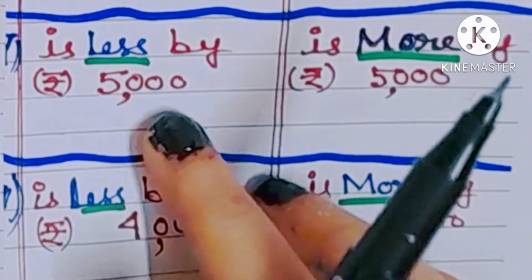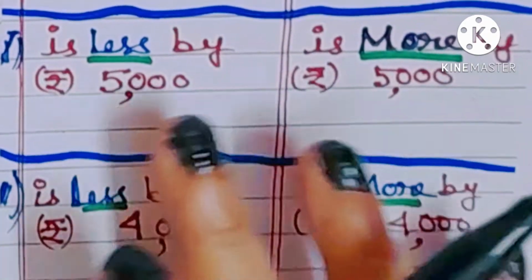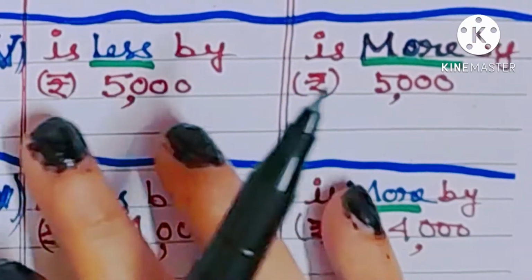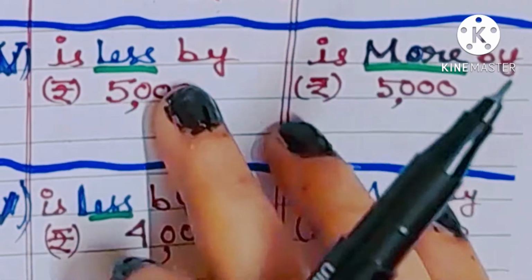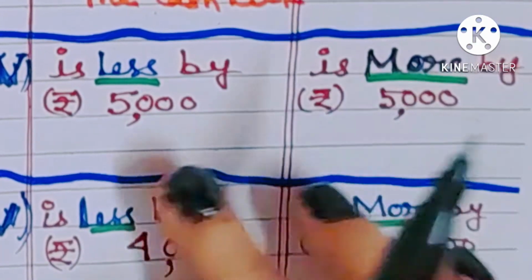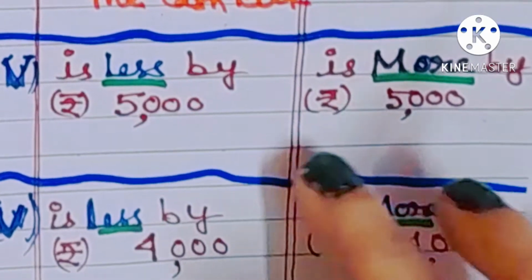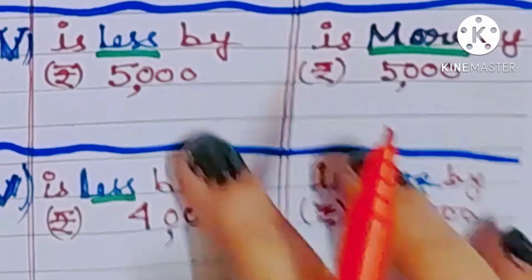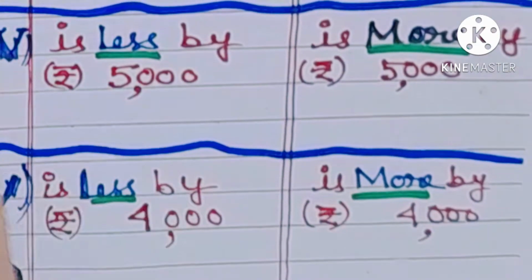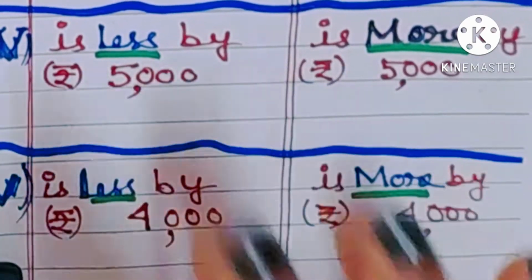The businessman has not recorded it in the cash book because he has not got the information that bank has credited interest rupees 5,000. The businessman has not recorded rupees 5,000 on the deposit side or the receipt side in the bank column of the cash book. So cash book is less by rupees 5,000, but passbook is more by rupees 5,000. So what will we do? We got to add rupees 5,000 in the cash book. Then only you can make cash book balance equal to passbook. And please remember, we cannot touch passbook since passbook has not been given to us. Cash book has been given to us. So whatever changes we have to make, we make in the cash book only. So let me explain it in Bengali also.